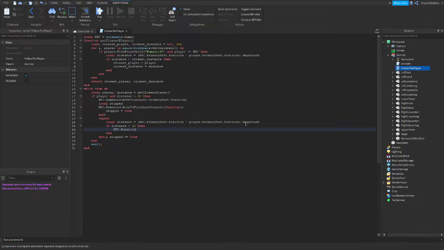NPC humanoid move to, we are opening two brackets, NPC humanoid root part cframe multiplied by cframe new 0, 0, minus 3, and here we type p.